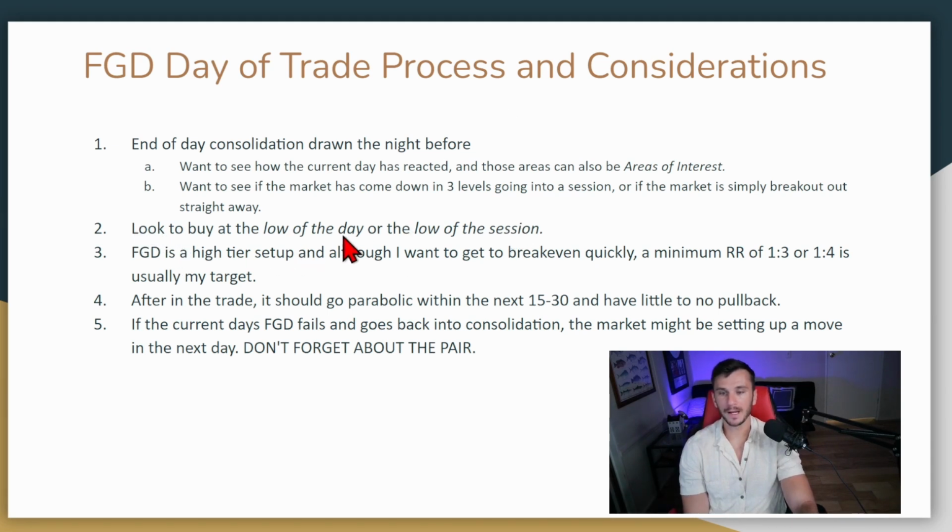So I'm looking to buy at the low of the day or the low of the session, because not every trade will be in New York, of course. First green day is a high tier setup, and although I want to get to break even quickly, if I'm wrong and it comes back and gets me, at least I'll be at break even.